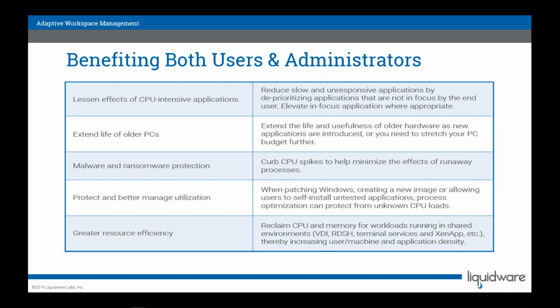And some greater resource efficiency, right? In terms of reclaiming CPU, in terms of reclaiming RAM and making it available for desktop environments, this is a great way for you to ensure that you get the best experience possible from some of your shared infrastructure and from some of the shared resource delivery when it relates to on-prem virtual delivery.